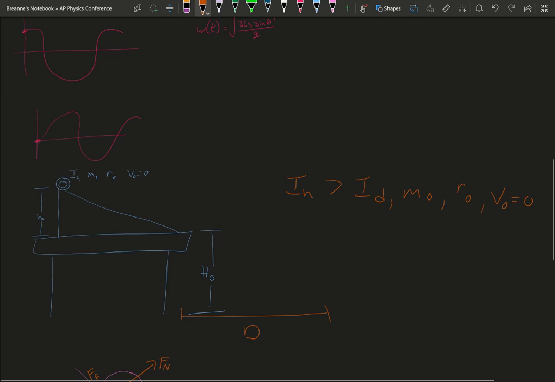So there were 5 possible points in this. Kind of an example of the paragraph was the hoop and the disc have the same mass and are released from rest at the same height above the ground. Therefore, the hoop and the disc have the same initial mechanical energy. After they are released from rest, the hoop and the disc will have the same kinetic energy at the bottom of the ramp. However, the disc has a greater rotational inertia than the hoop. This means that the disc will acquire more rotational kinetic energy than the hoop.